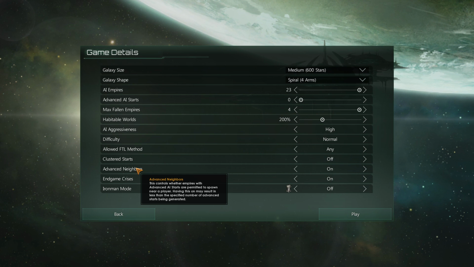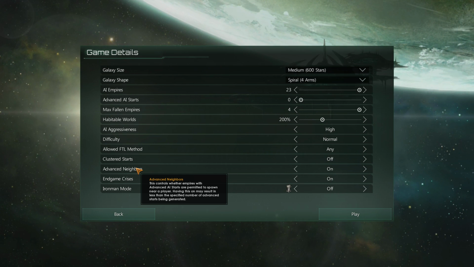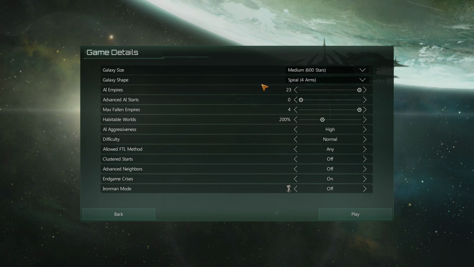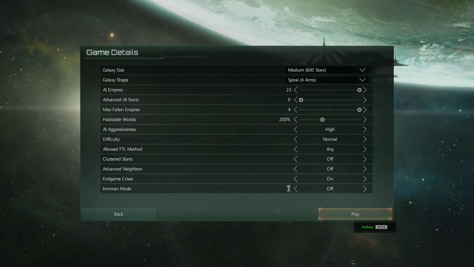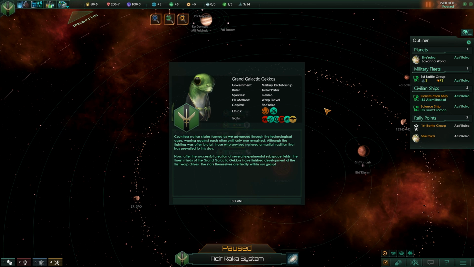Advanced neighbors. This controls whether empires with advanced starts are permitted to spawn near a player. Oh, I see. We don't have that on. We don't have any advanced starts, so that's fine. Endgame crises, of course, and we'll leave Iron Man mode off. Just because I'm not that great at this game. So I might have to, well, we'll see.